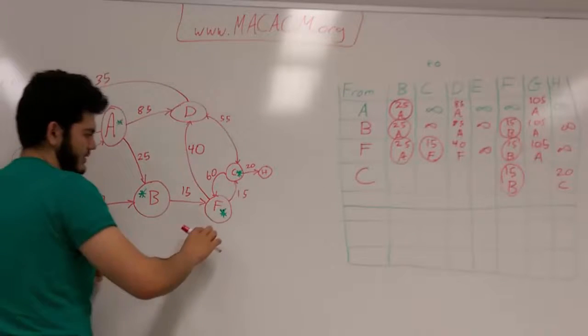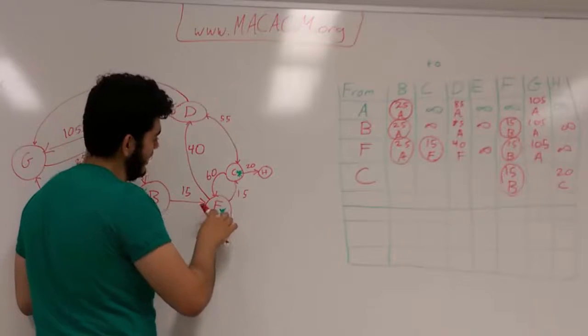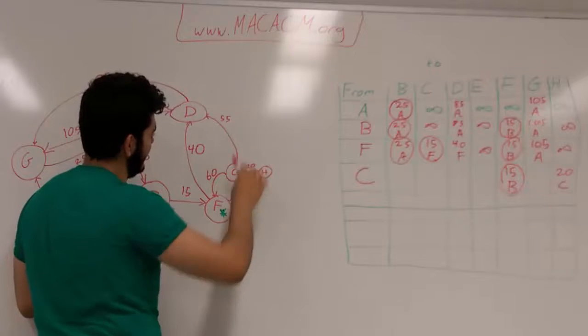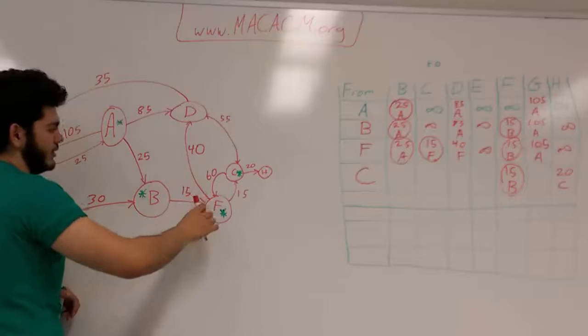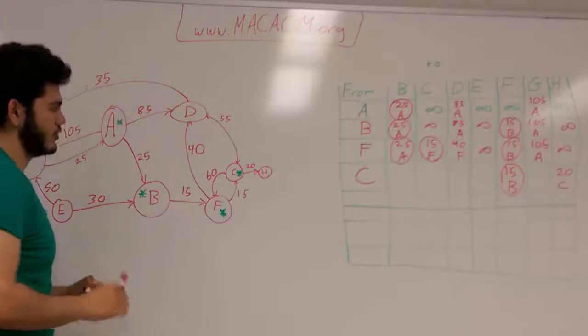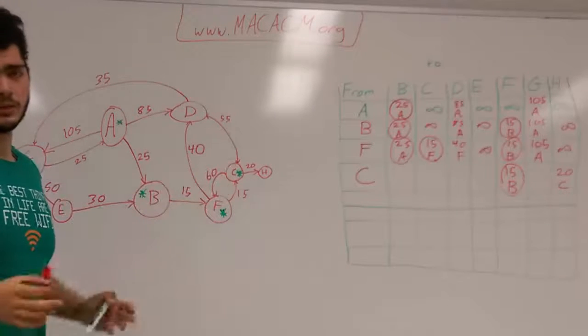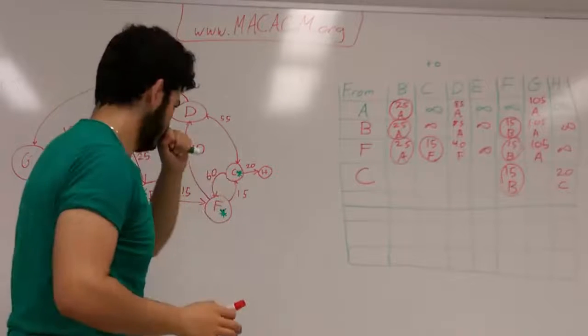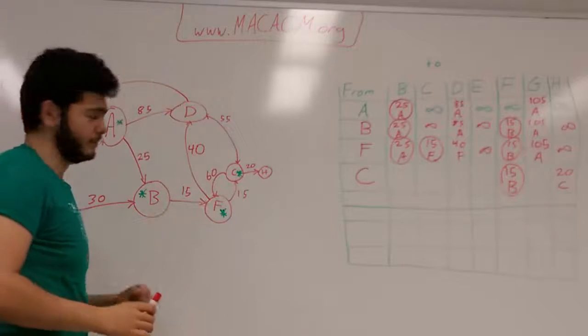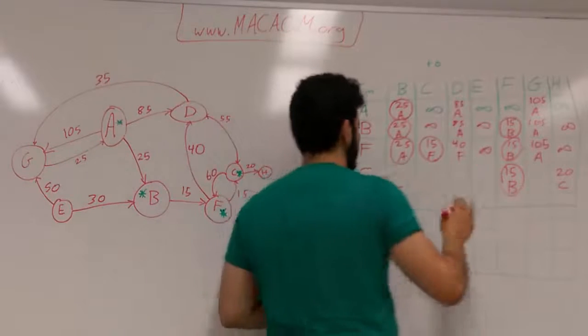Of course, since they both begin at F, F would cost me 15 and 55 to get through C and then D, and it will cost me 40 to get directly from F to D. So of course, the new path is more expensive, and it's pretty much useless. I'll not add it to my graph, since we've got a shorter path. So I'll just copy it down.